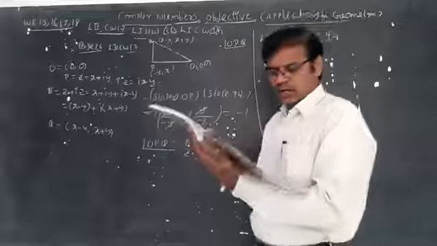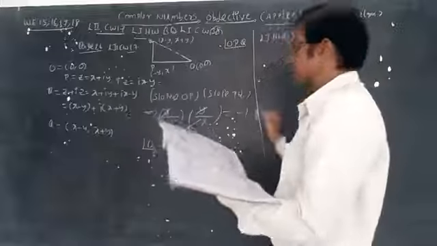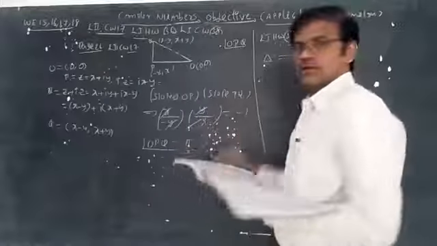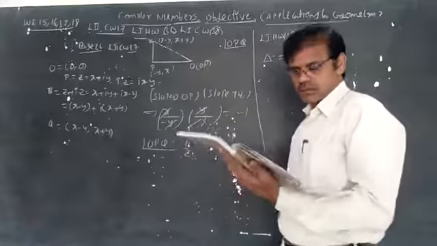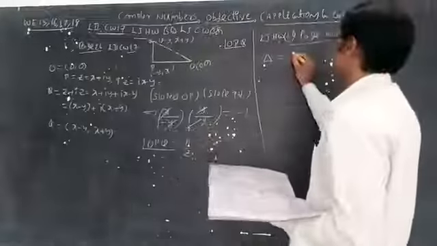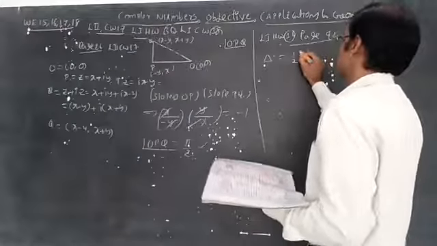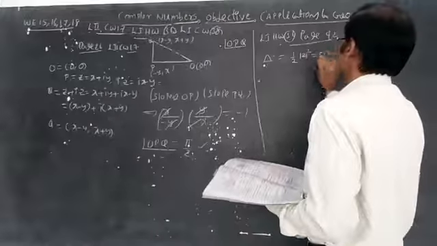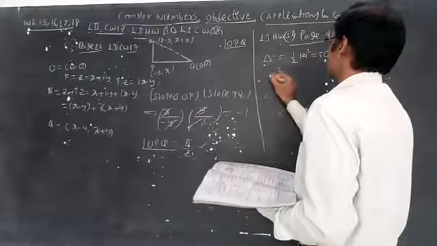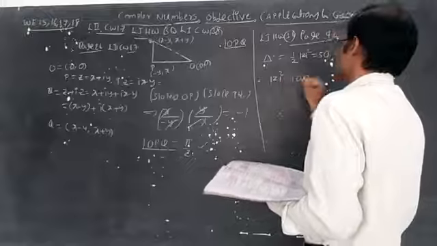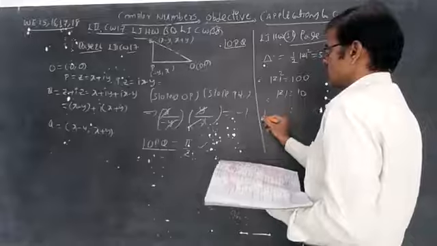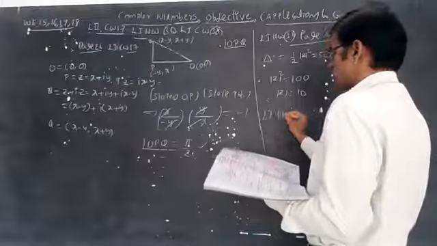The area of the triangle with vertices z, iz, z plus iz is equal to 1 by 2 modulus of z square. The formula 1 by 2 modulus of z square is given as 50. So modulus of z square we got 100, so modulus z is equal to 10. That's all. Now level 1 classwork 38 bit.